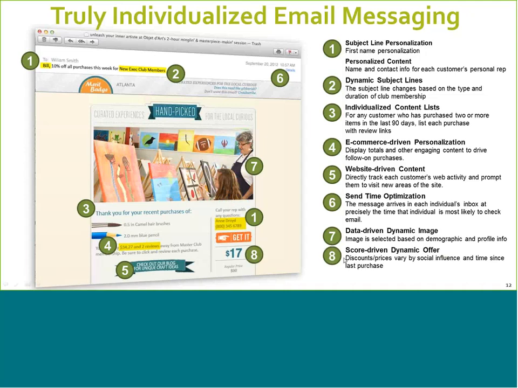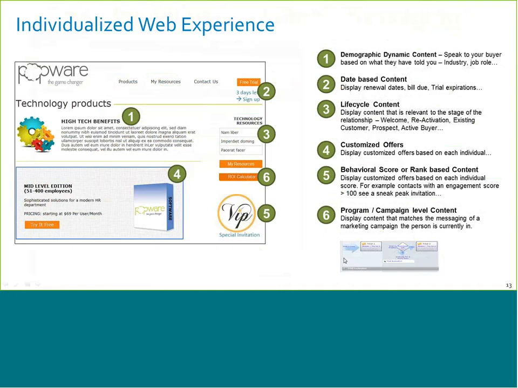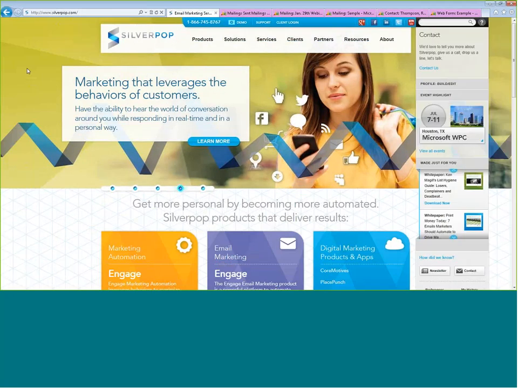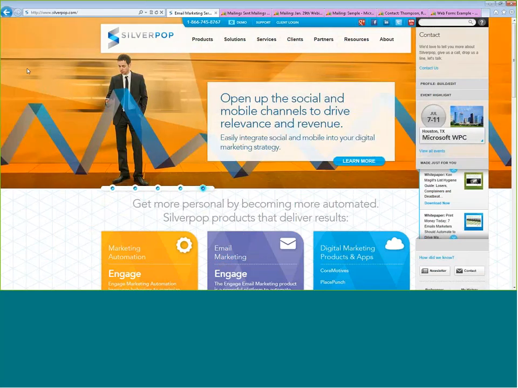But beyond email, there's the concept of really the web, and how can you deliver a truly individualized, personalized experience for people on your website. We ourselves spend a lot of time on that here at Silverpop. So let me just pull over silverpop.com. If you've got a moment to go out and check it out, it's really cool because it's dynamically driven, where if you interact anonymously, we're detecting how you're behaving, we're serving up products and suggestions along the way.